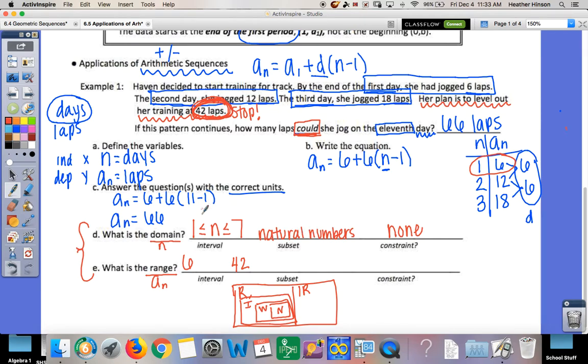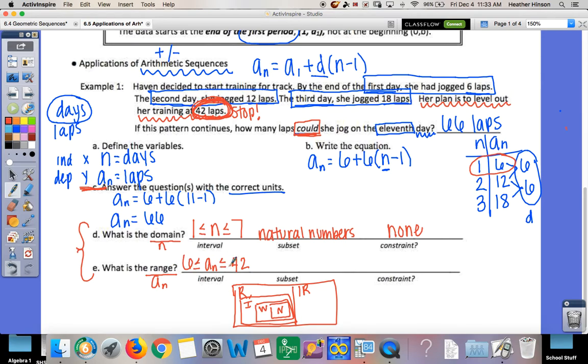What goes in the middle for range? In this problem, y is being replaced by a sub n. So we're going to put a sub n in the middle. I know y'all can't type that in the computer. You're just going to put a n. You can't do the little number. That's fine. You can just put a n. And then you're going to have your less than or equal to signs.